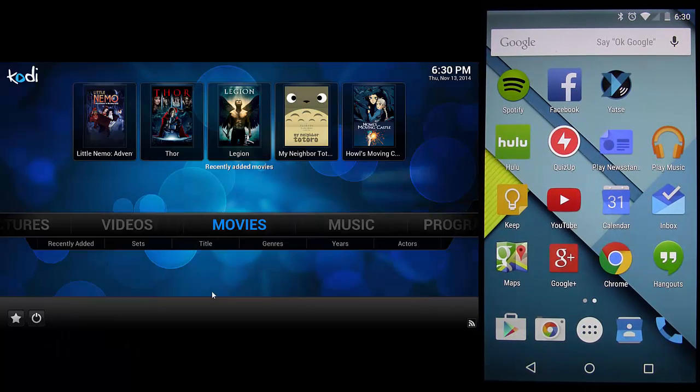In my last video, I showed you guys how to set up Kodi to be remote controlled by an external device. In this video, I'm going to explain how to set up your phone to act as that remote control. Start by downloading an app for your phone that will allow you to control Kodi. I have downloaded my favorite one, which happens to be Yatse. There's also an official XBMC remote out there, as well as a few other remotes. Out of them all, this is my favorite. So this is how to set up Yatse.